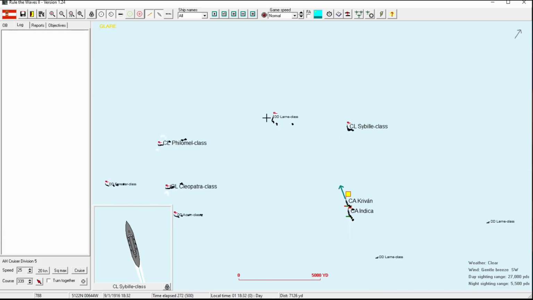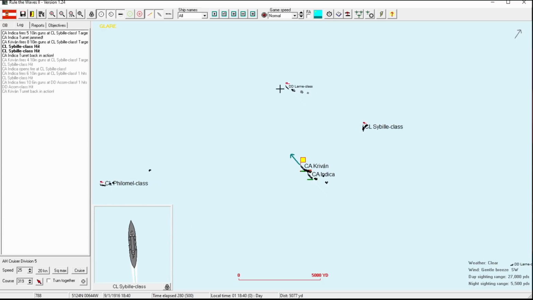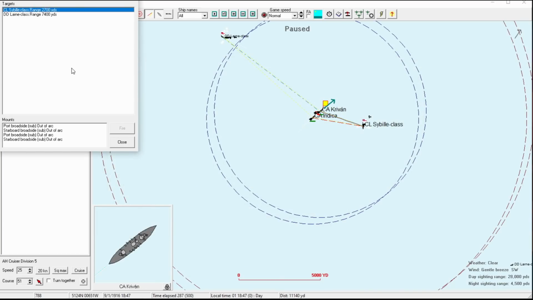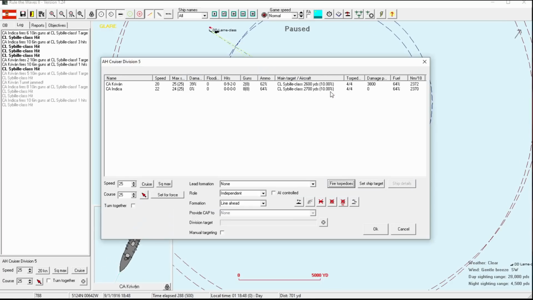Now, at the same time, the Sybil is... We'll cut her off. She's the fastest one, so if we can take her out... We're going to brisk it here for a second. Pause. Just launch a couple torpedoes her way. Hope that that's... Wow. Out of arc. Oh my gosh, out of arc. Mistake. Okay, that should not be out of arc.